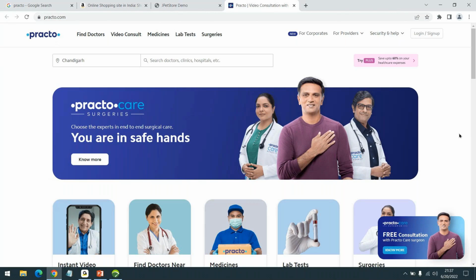Nowadays, if you see, there are a lot of businesses that thrive just on such aggregator platforms. Can anybody think of any aggregator platform? Practo is one of them. Anything that comes to your mind?